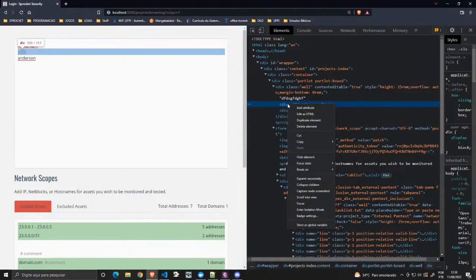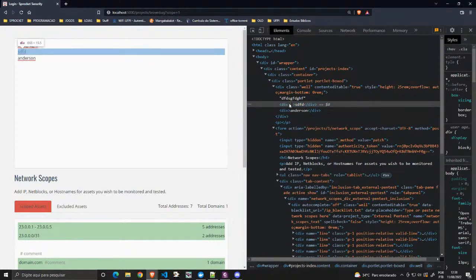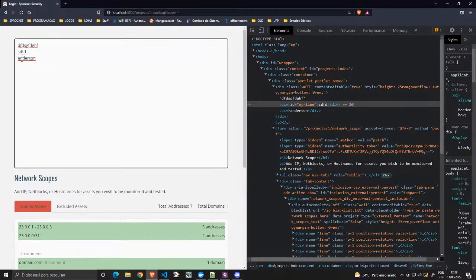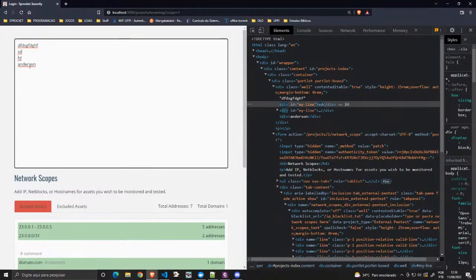If I put an ID on this div, like my line, and I go inside, put my caret in any position of that line, and I press enter, it actually creates the other line with the same div that I was in before.